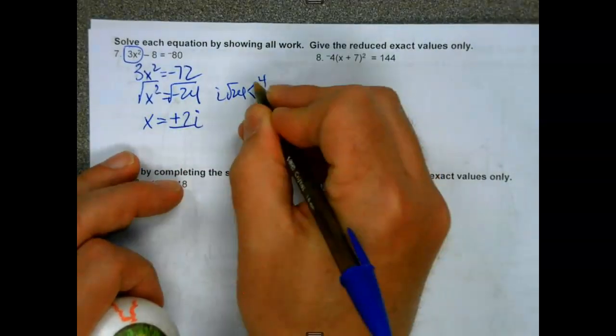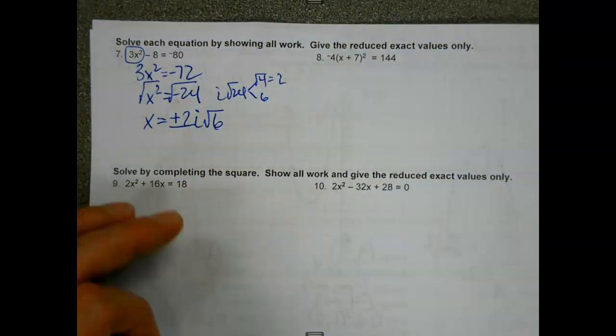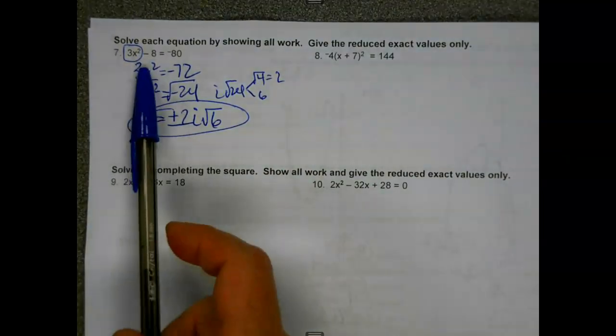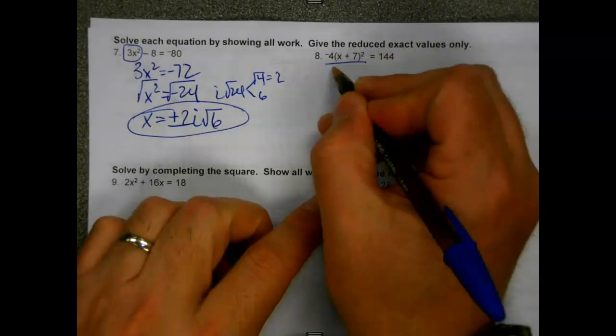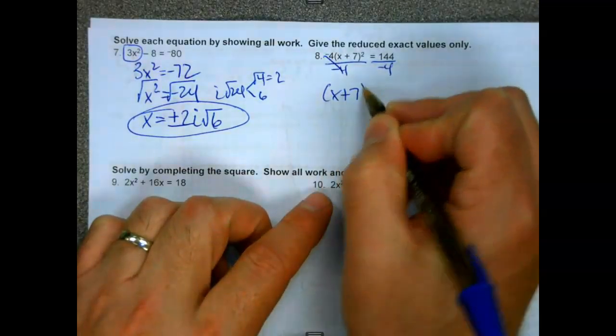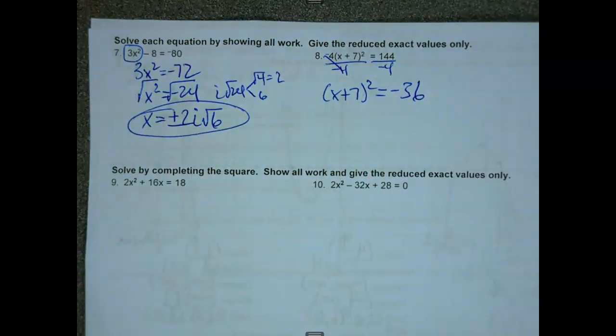I will hang out with our perfect square. The 6 is still being irrational. That's it. We're done. But no matter if it's just x squared by itself, even if it's inside of a set of parentheses, you've got to get this out of the way before you do the square root. Otherwise, it will not work.